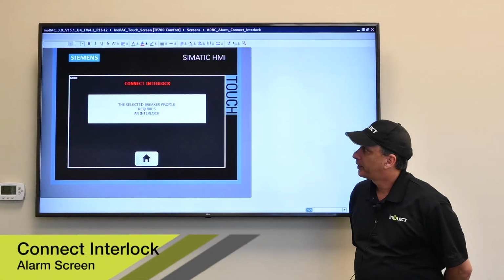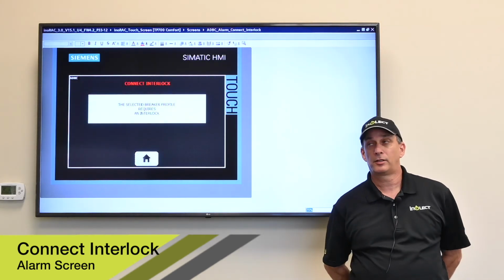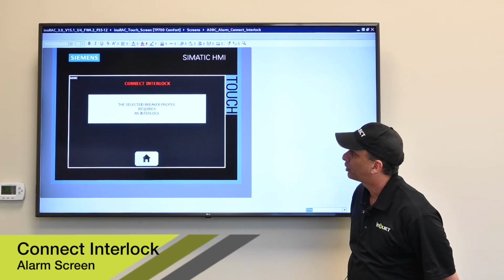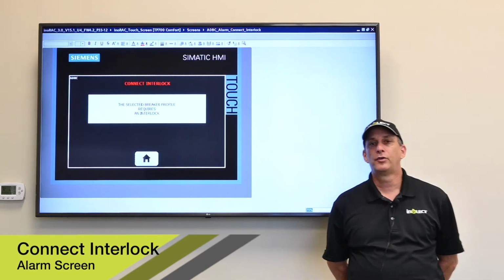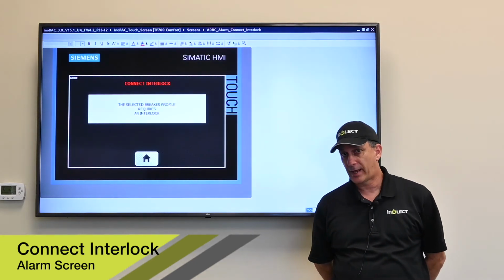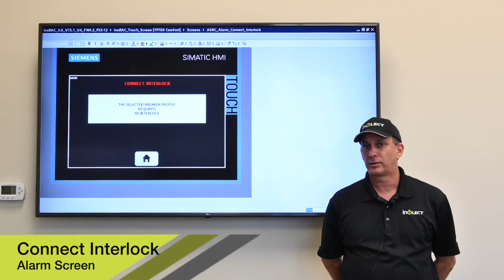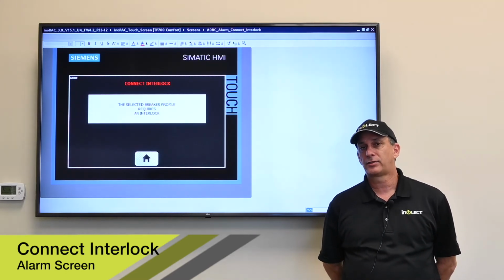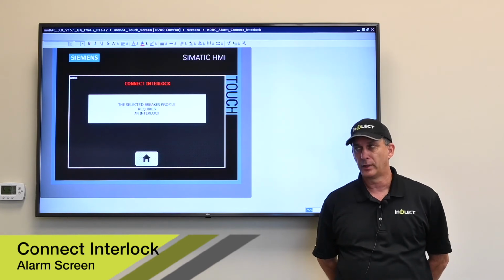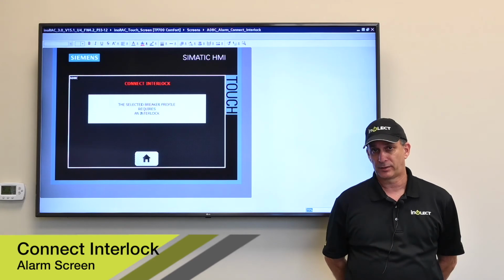Okay, on this screen, it simply indicates that you need to connect the interlock. The selected breaker profile requires an interlock. So for those of you that use our system on breakers that have interlocks that have to be activated and deactivated prior to turning the racking screw, you likely have one of our accessories that does that automatically for you. An example would be those of you that have the ITE HK breakers at your site.